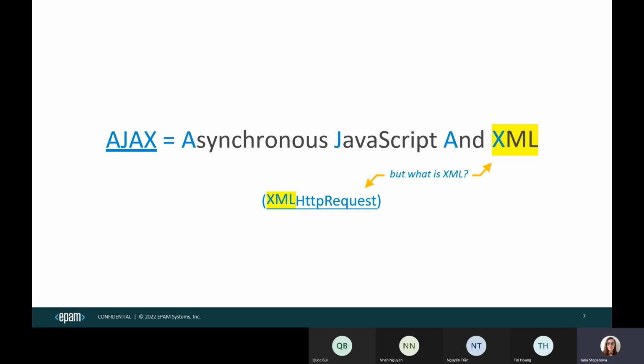For the end user, this is unnoticeable. You are just navigating the website, and until you open the network tab in your developer tools, you will not even notice that you are sending such and such request and receiving data. Everything is happening behind the scenes and giving you a smooth end user experience.